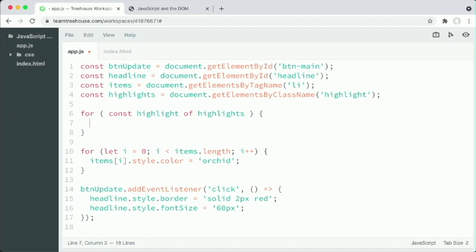Well, normally you might hide or expand selected elements, remove them, or perhaps change them to fit some criteria. For now, let's just set a new background color with JavaScript to show that our selection is working. Within the for of loop body, I'll access the current element assigned to highlight, then set its background color style to cornsilk with .style.backgroundColor equals the string cornsilk.